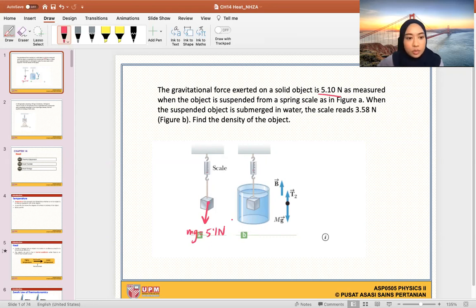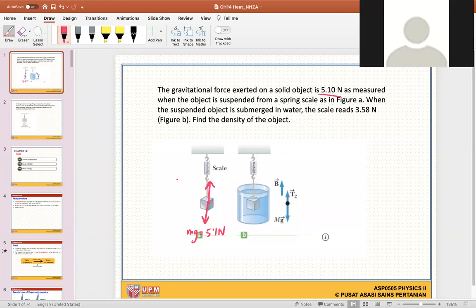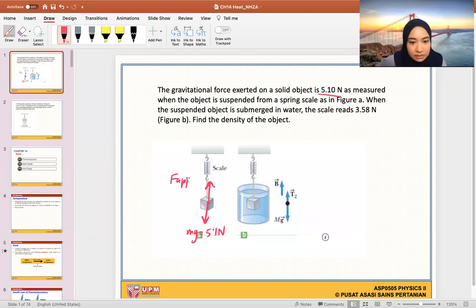The way that this works is that the scale and the object are in equilibrium, which is how it is measuring the object. When we have mg, we also have r. No, it's not r actually, it's F apparent, or the F that is measured by the scale. Sometimes this F apparent is equal to mg, sometimes it is smaller, sometimes it is bigger, depending on the situation. That is what the scale is detecting.